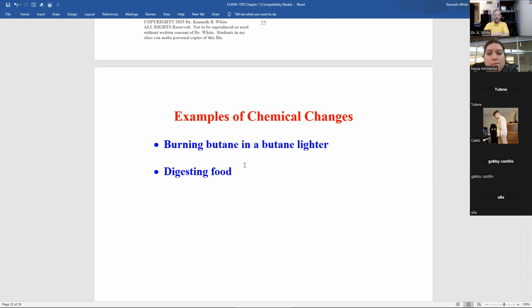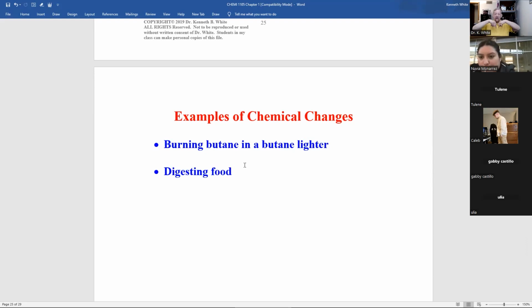That's a chemical change. Now, not to scare you, but when you digest food, by the way, when I was about 2 or 3, my mother said, you better chew your food before you swallow it or you'll choke. Guess what? She wasn't lying to me. I did choke one time. I learned my lesson the hard way when I was young sometimes. Good news, I'm still alive. I survived. I learned to chew it.